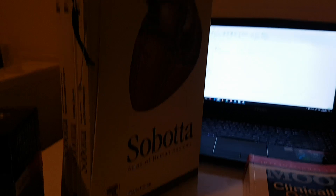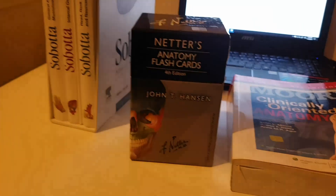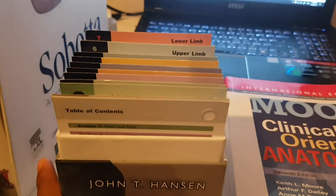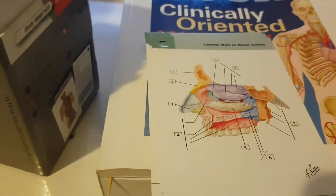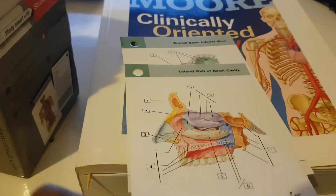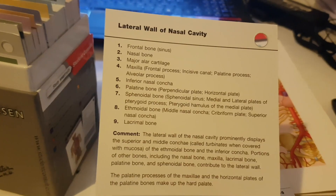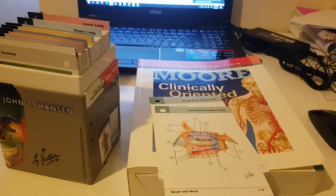The material I used more than anything else was Netter's flashcards. These flashcards are divided similarly to the textbooks using systemic division. Here in the head and neck section, for example, after you read from the textbook you can move to these flashcards to prepare for your lab exams. They give you pictures with numbered labels — you identify the parts, and at the back they give you the names. It's very good for knowing and understanding structures for lab exams.